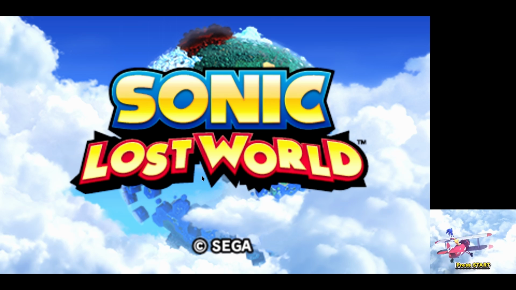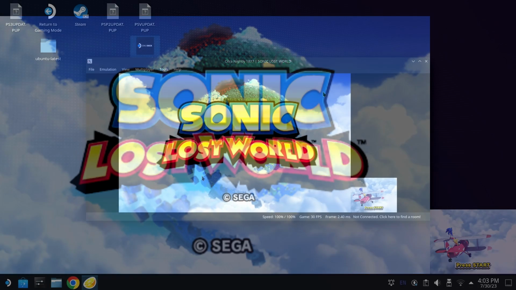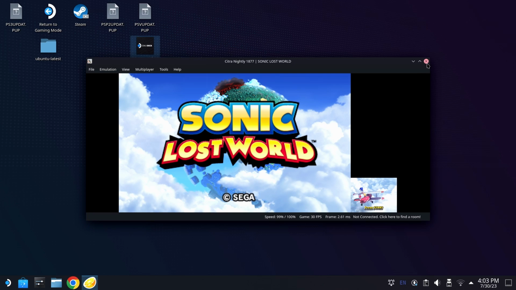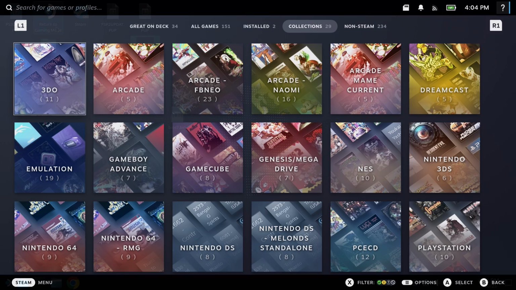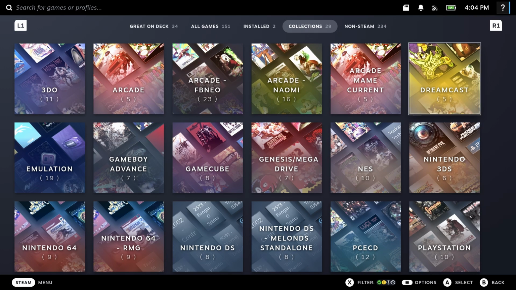But granted, not anybody is walking around with their Steam Deck in desktop mode on the train, on a plane, or on their way to work, so we definitely want to go back over to more of that handheld OS. Just go ahead and close out of Citra, we return to gaming mode, and we'll be in the options menu to be able to select those games, and they're going to show up under Nintendo 3DS.